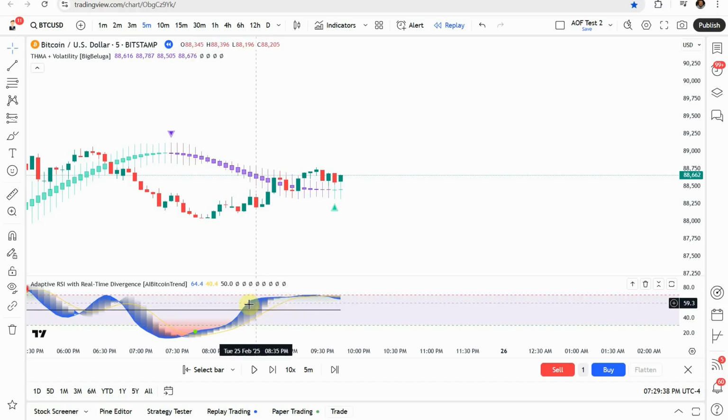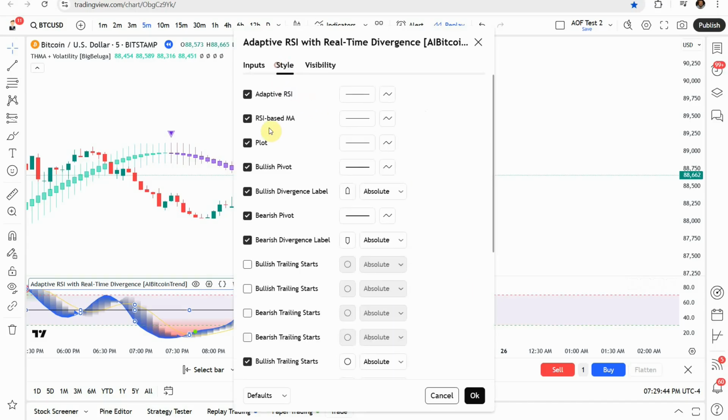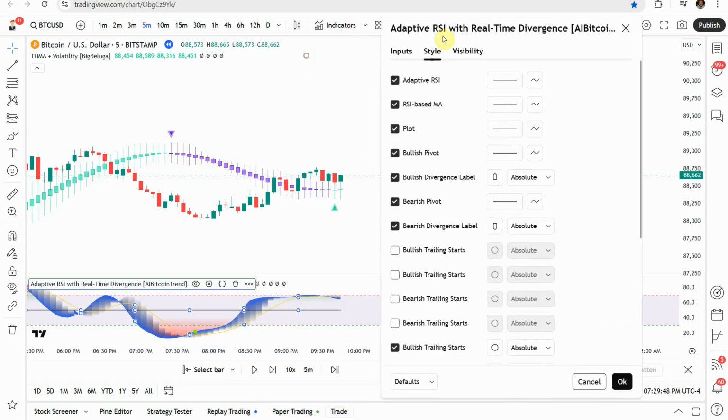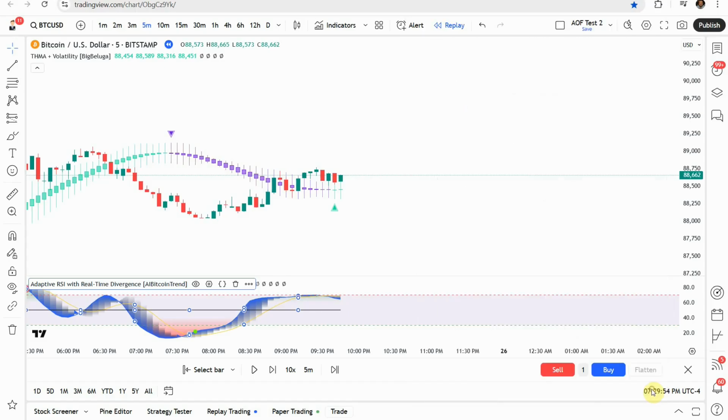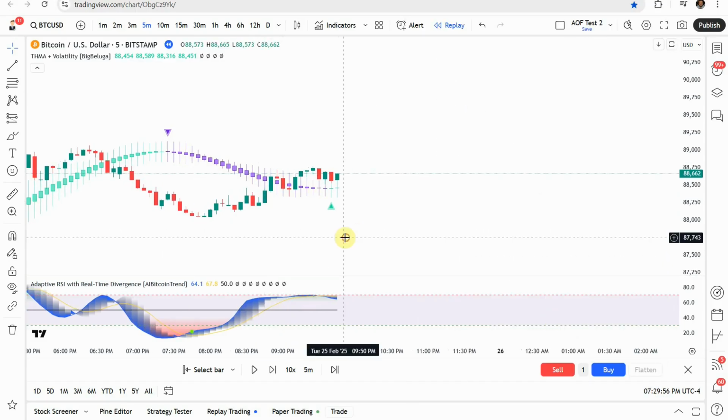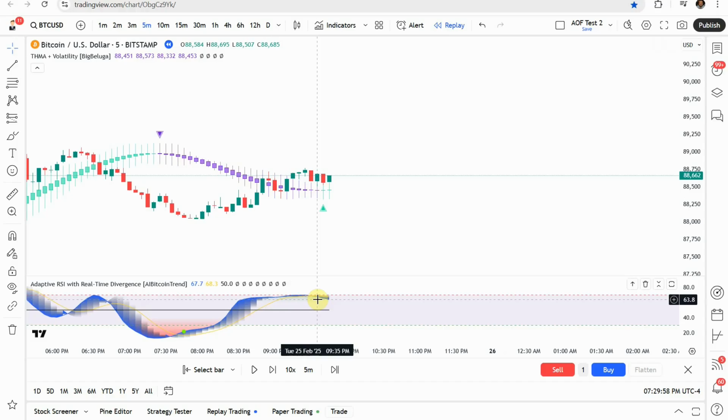The name that they used to describe it, again, I can't remember exactly what it was, does not match either one of the names given to the two lines. There's the adaptive RSI and the RSI based MA, so I'm not really sure which one. What we did is just make sure that both of them are above the 0 line. In this case, you can see both are above the 0 line.